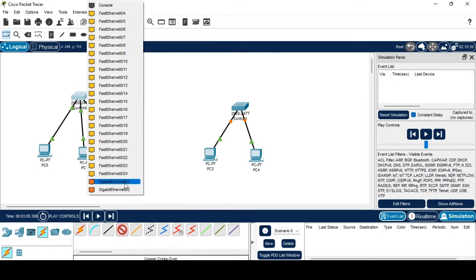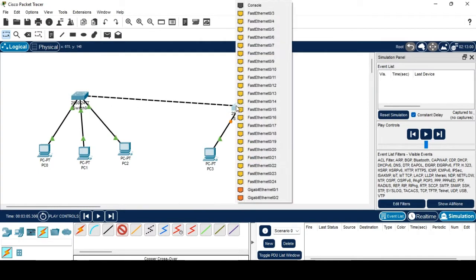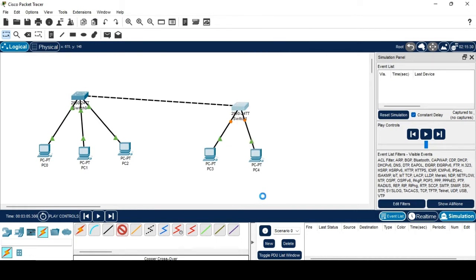When you click, it shows the port number, Gigabit Ethernet 0/1. And when you click with switch 1, Gigabit Ethernet 0/2. Just click it, that is the port number. Then next, this is LAN 1. Switch 0 has three computers in LAN 1, and LAN 2 has two computers, PC3, PC4, and a switch.